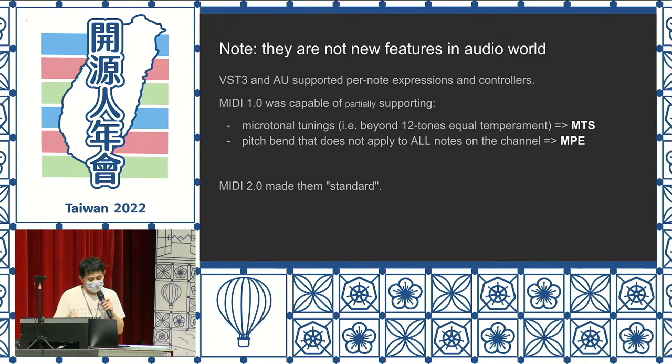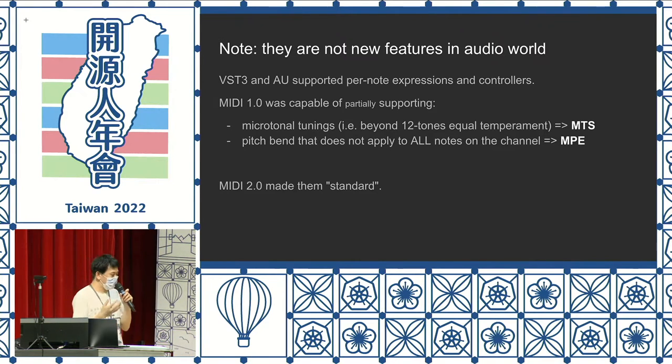each note. Maybe I should explain what the MIDI 1 pitch bend status is like. If I put in a pitch bend operation, it will be applied to the channel. And if I play something like do, mi, so, and I want to change the pitch bend to one, every note would move together. And that is not okay for some musicians.